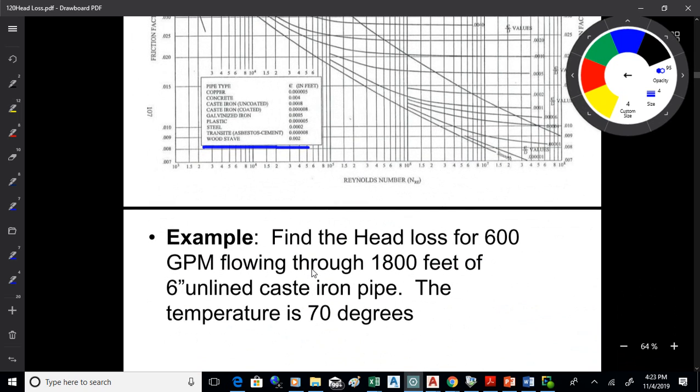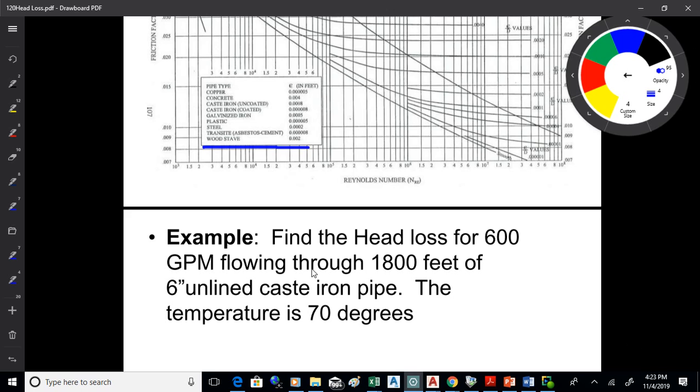This might be best shown with an example. Okay, the example is on page 121. It's kind of laid out to work through. Now, I want to go through one example on this stuff. After this, we're going to go right to the Hazen-Williams approach because it's a more straightforward approach, but I do want to cover one example here.